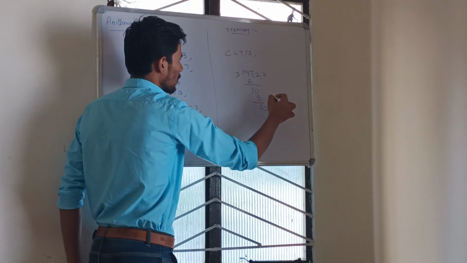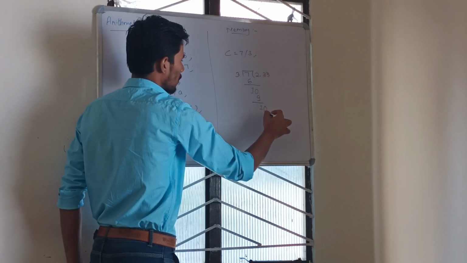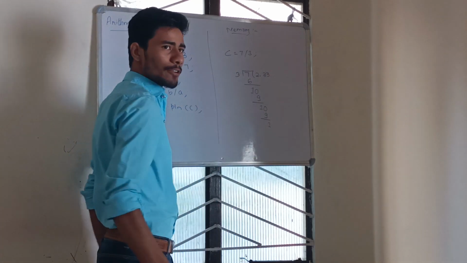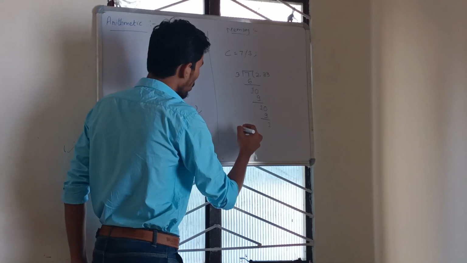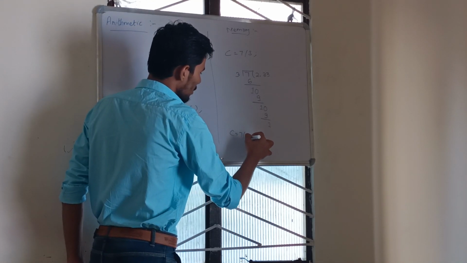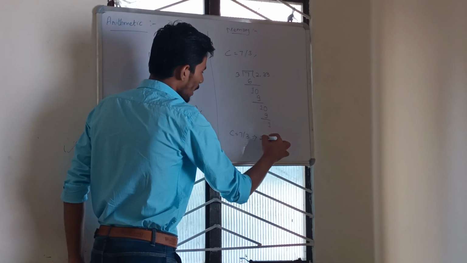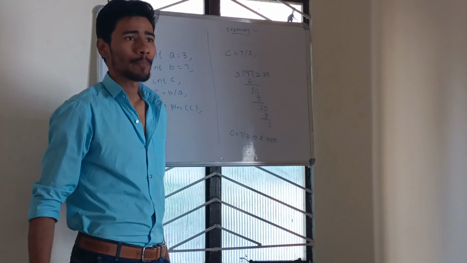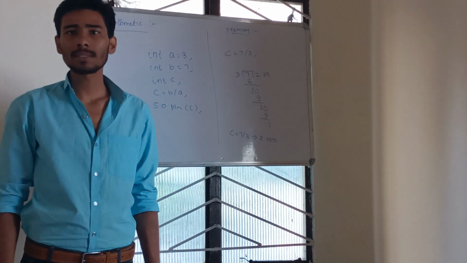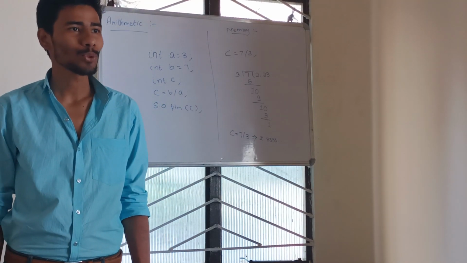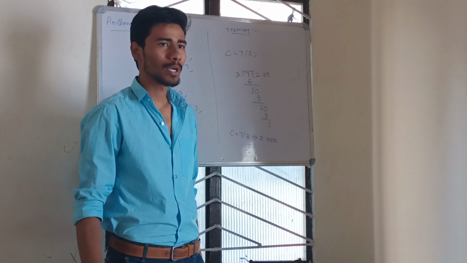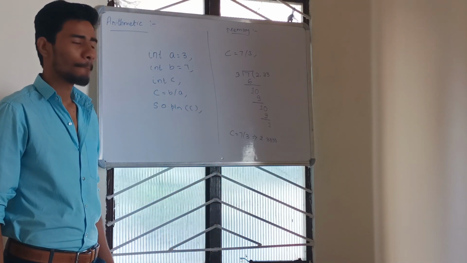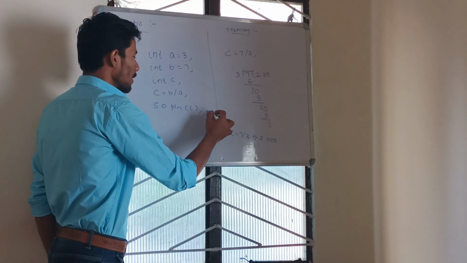Then again 0. It should be recurring. Actually if we will do division, this should be the output of c equals to 7 by 3. It should give us 2.33333. This should be the output. अगर हमारा मैथमेटिक्स बहुत अच्छा है तो this should be the output. But in programming, what we will get? Only 2.